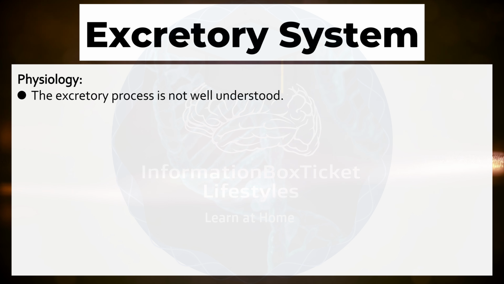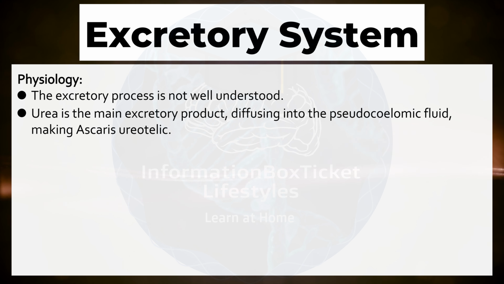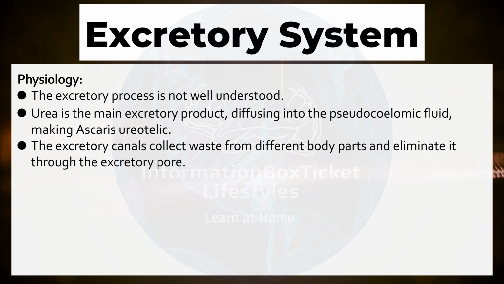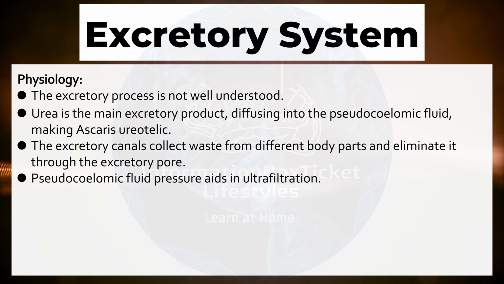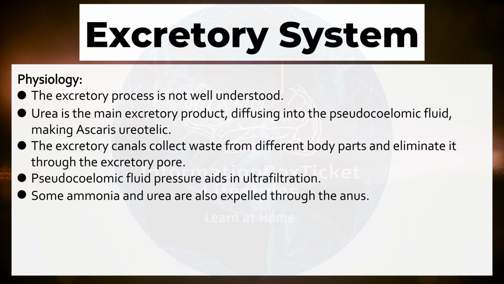The excretory process is not well understood. Urea is the main excretory product, diffusing into the pseudocoelomic fluid, making Ascaris ureotelic. The excretory canals collect waste from different body parts and eliminate it through the excretory pore. Pseudocoelomic fluid pressure aids in ultrafiltration. Some ammonia and urea are also expelled through the anus.